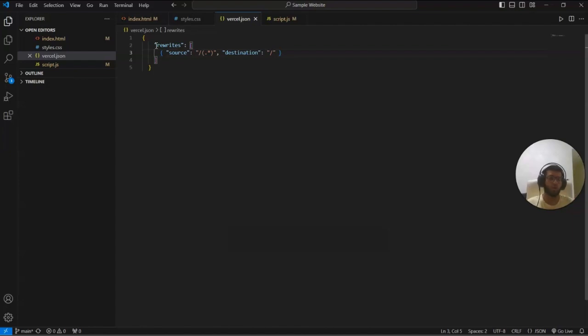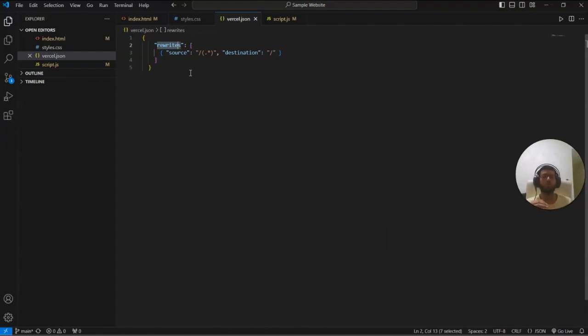In order to route that data correctly into the correct server, you're going to need a functionality called rewrites. This is a specific functionality in Vixel, and it only works for Vixel.